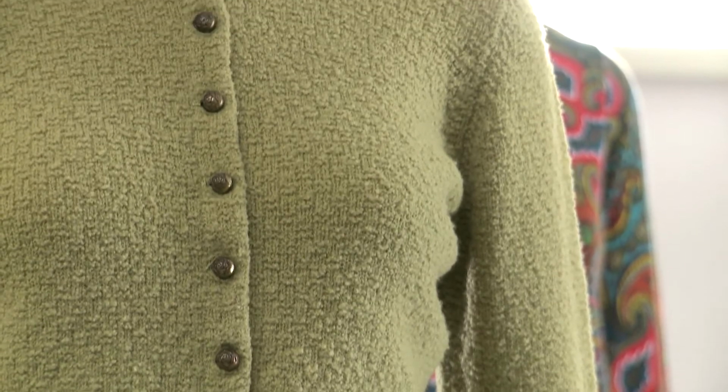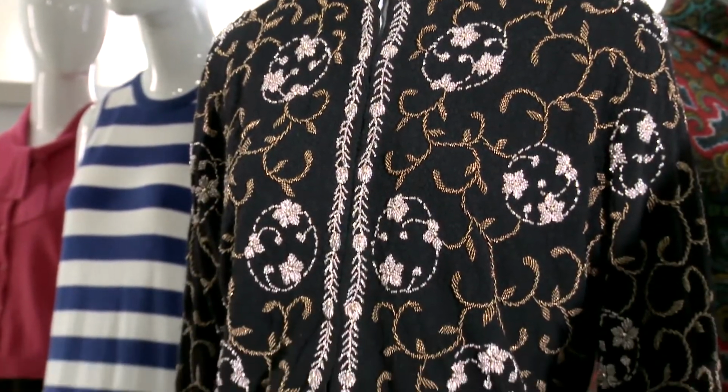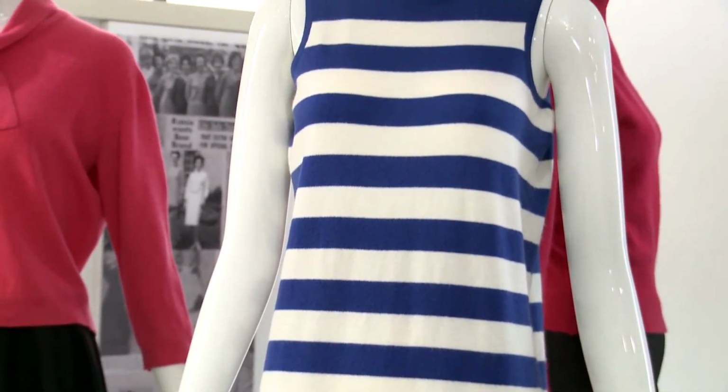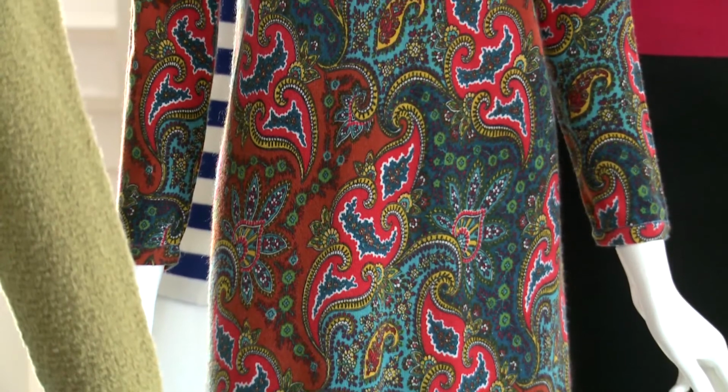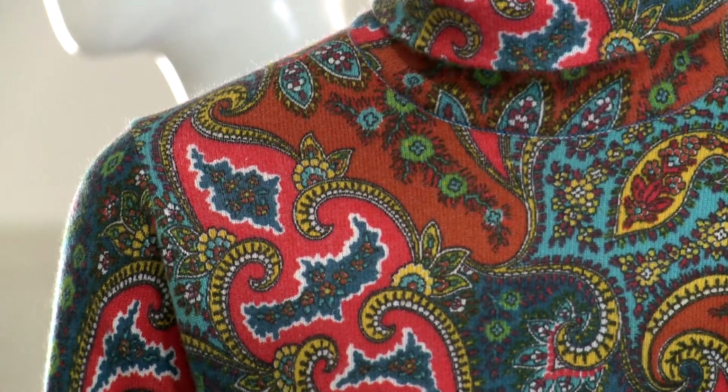The highlight of the exhibition is the catwalk, and on the catwalk you can see a selection of garments from the 40s up into the 60s. When it came to the idea of doing printed garments, that had never been done before, and there was a lot of experimentation on how to print them. But that was marvellous, that Pringle were willing to experiment with new directions.